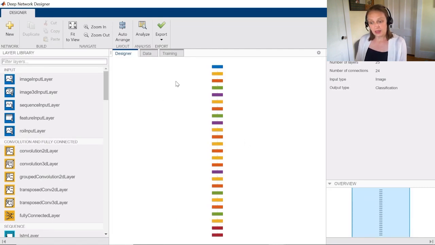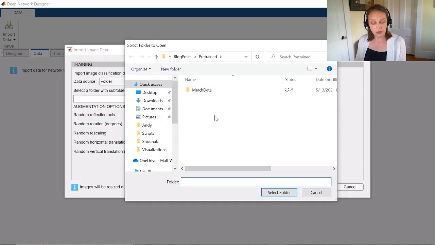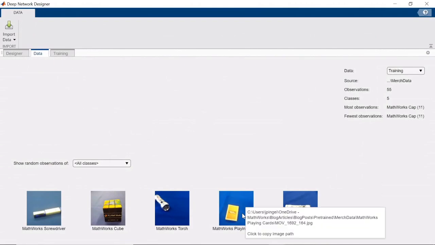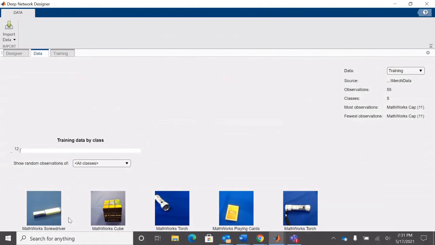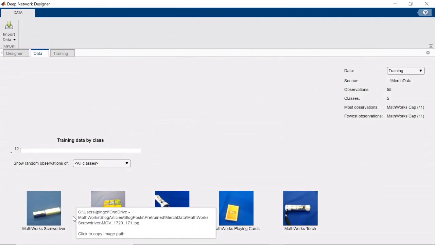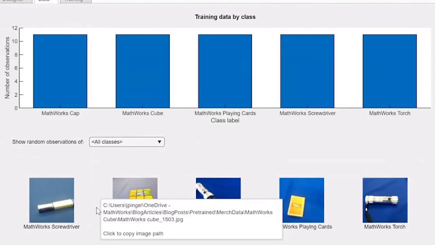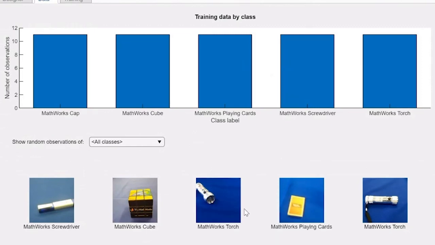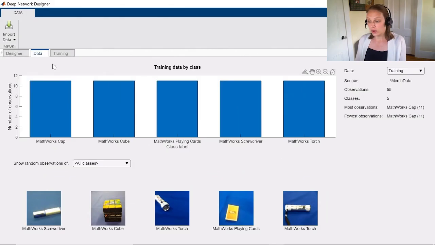So the data that I'm going to import as well, I can import from the folder that I just unzipped. Once I've imported my data, I can see previews of the images that it's going to use to train the network. And what we can see is that we're going to be using very simple images of maybe a screwdriver or a Rubik's Cube or a flashlight or a torch, as they say in England, apparently. And you can see the number of different images that we have to work with for our test data set as well. So now what I notice here is that I have five classes of objects that I'm trying to classify.